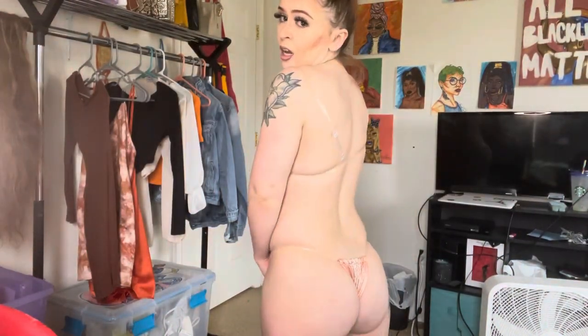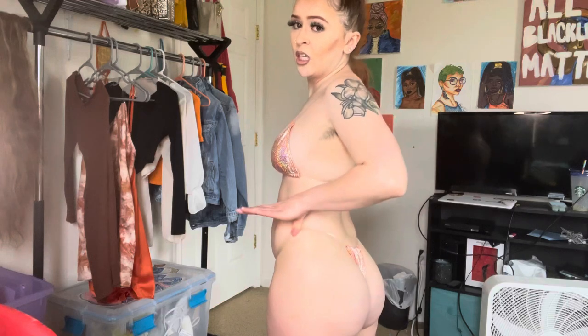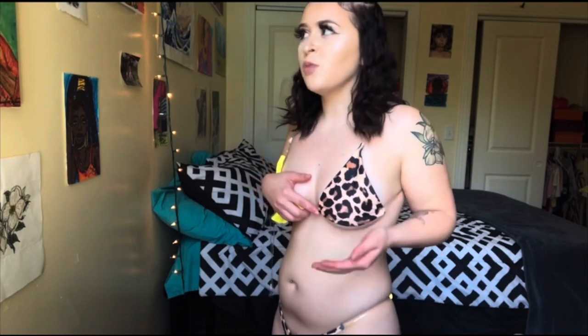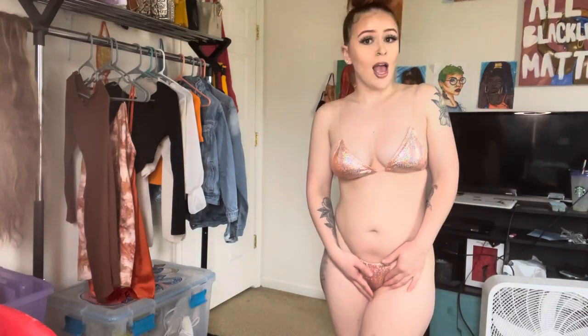Okay, next outfit. This is the last bathing suit I got from Fashion Nova. It's cute but these plastic things — y'all saw in my last Shein haul with the leopard print and neon yellow — the plastic on the side is cheap. Shein is a cheap website. I was literally trying it on and it broke, so I guess I'm not gonna be wearing this one. It's also just cutting into my skin. Overall it's a cute design, cute color, but I don't think I can rock with these clear straps.